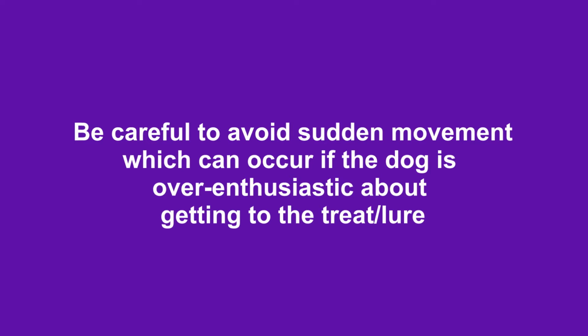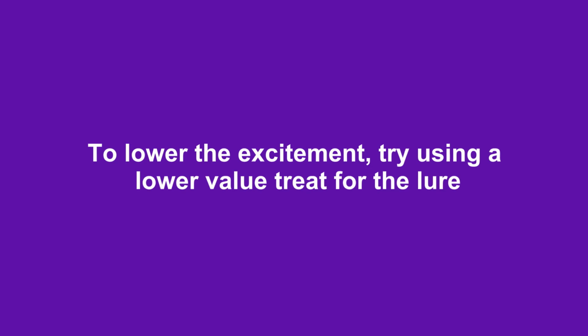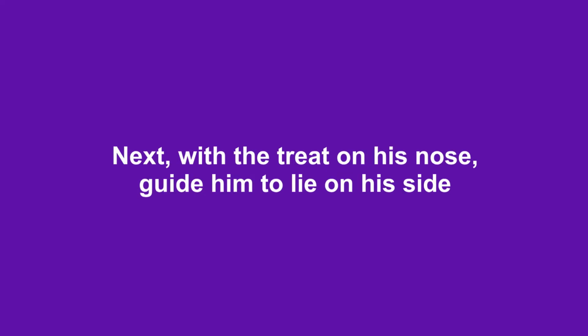Be careful to avoid sudden movement, which can occur if the dog is a bit over-enthusiastic about getting to the treat. If you need to lower the excitement, try using a lower value treat for the lure. Then, with the treat on his nose, guide him to lie on his side.